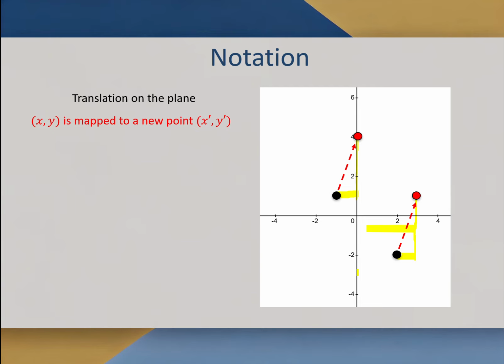So if we are doing that, the first thing I need us to think about is what is occurring. Well, the x is changing, it'll be x plus 1, and the y is changing, it's going to be y plus 3. So how we can write that is that this new point x' is worth x plus 1. The new y' is just worth y plus 3. Just a different way of writing.